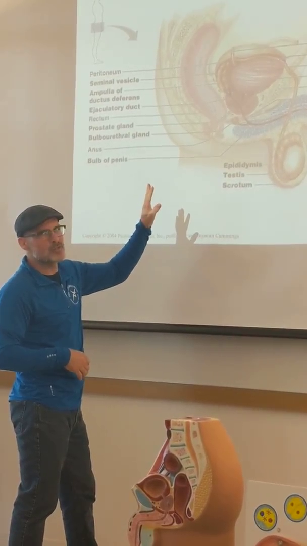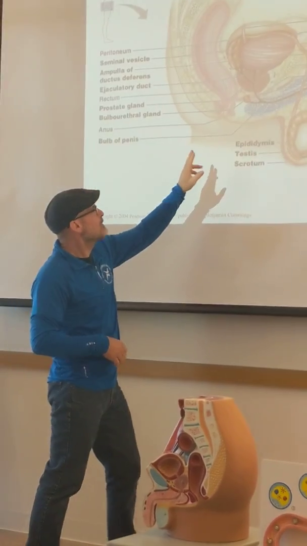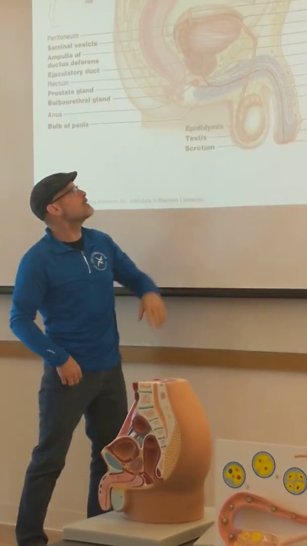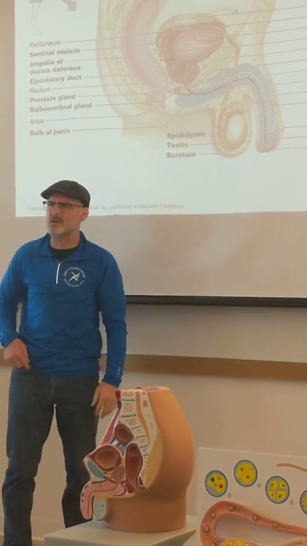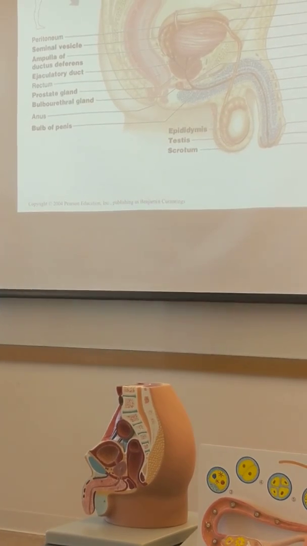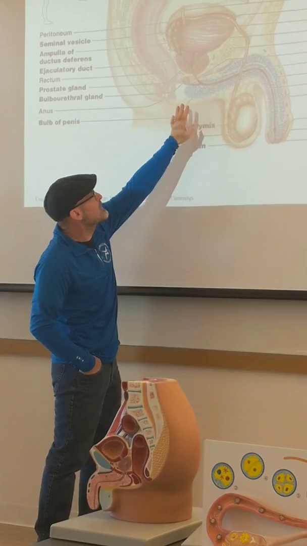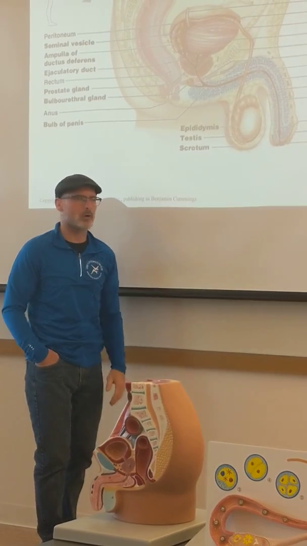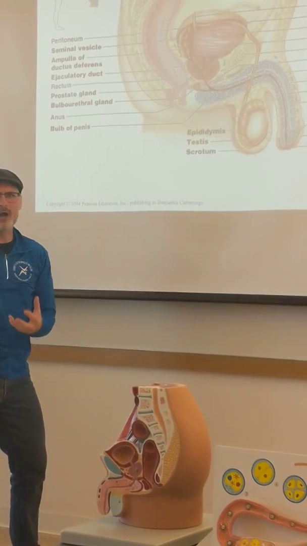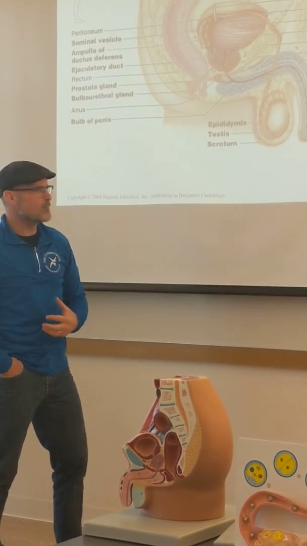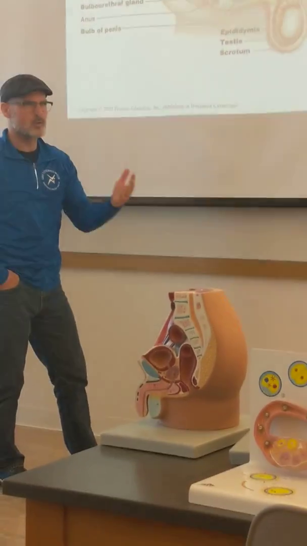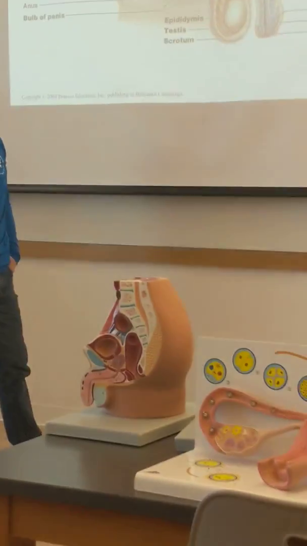A couple of different functions of the prostate gland that we'll get to in lecture. We also have a little gland here at the base of the penis called the bulbourethral gland. This is called Cowper's gland. Cowper's gland is what its old name was, but now we call it the bulbourethral gland. Then you have the penis itself, which is the copulatory organ of the male. The penis is made up of a variety of different tissues that can become engorged with blood to make it stiff and erect so you can gain access to the female anatomy.